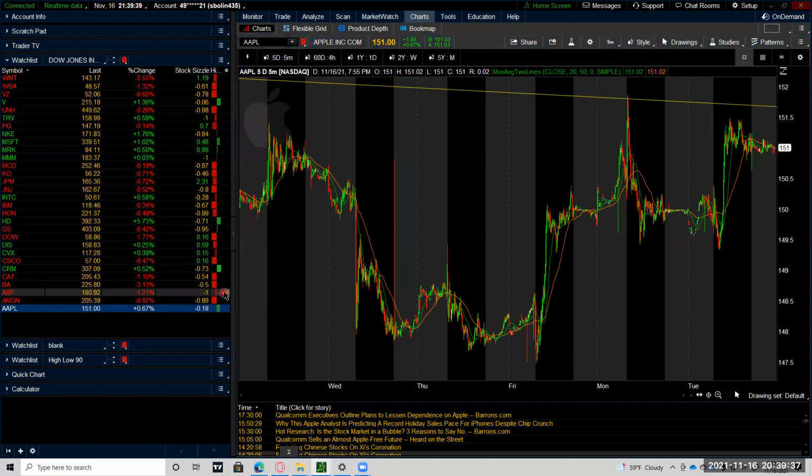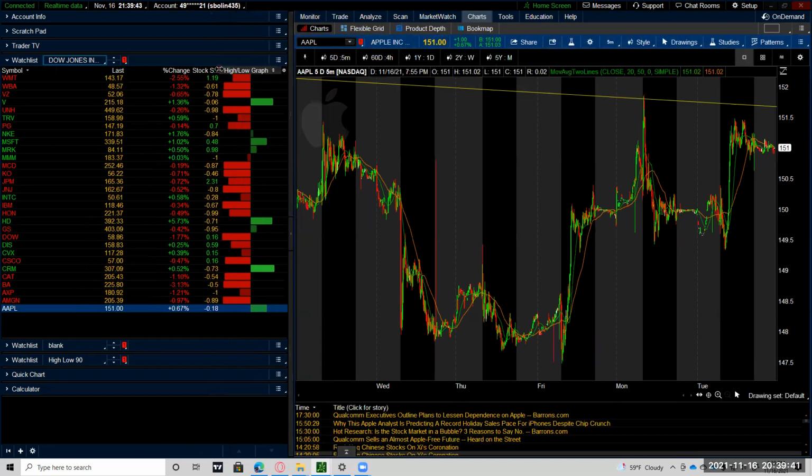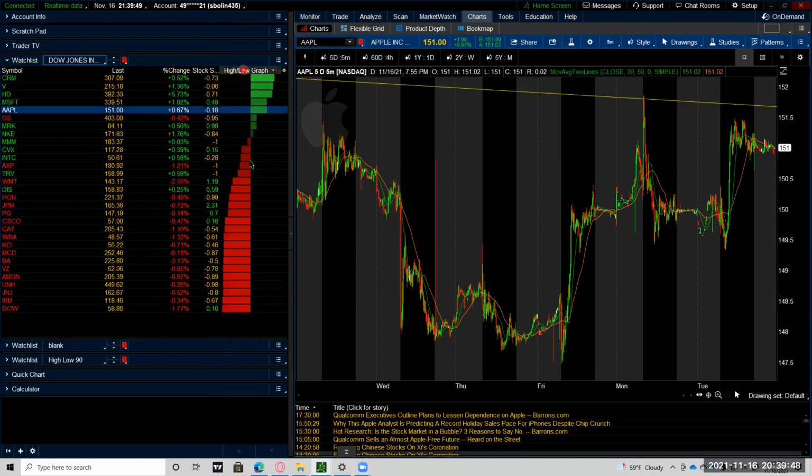So we hit apply, and now you can see that it has this graph. If we click on the name high-low graph, it will sort it from high to low or low to high. And remember, it's going from minus 100 all the way up to 100.